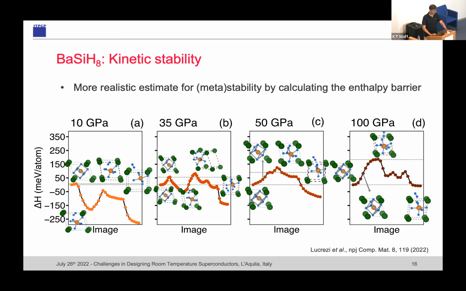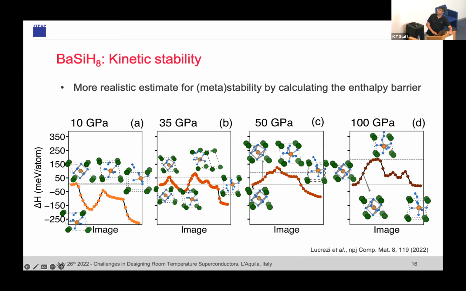And what I mean with that is, as I mentioned before, these compounds are only thermodynamically stable above 150 gigapascals. Below that, they're metastable. So there is a ground state that is better in enthalpy. And you find the ground state on the right hand of these plots here. So these points would be the ground state. And the first points here that you see, they are the actual structure that we're interested in, so our clathrate structure.